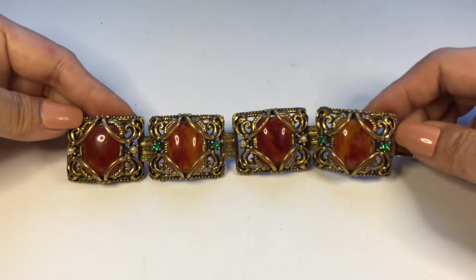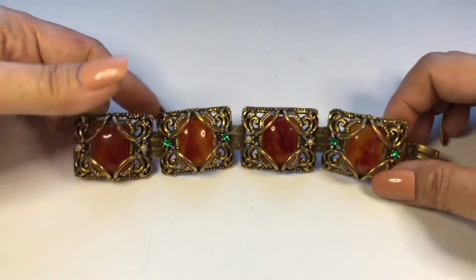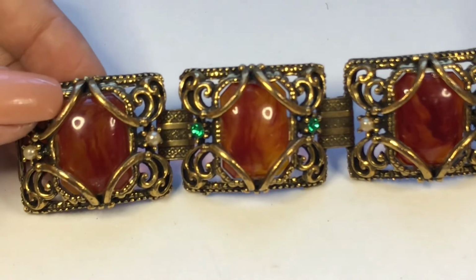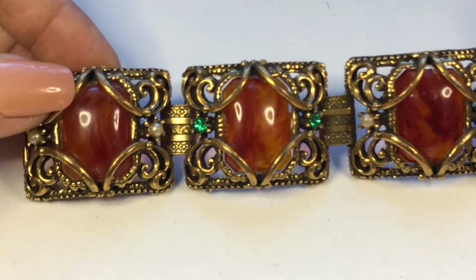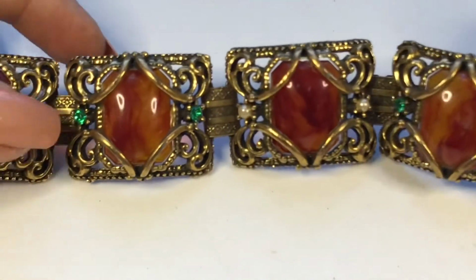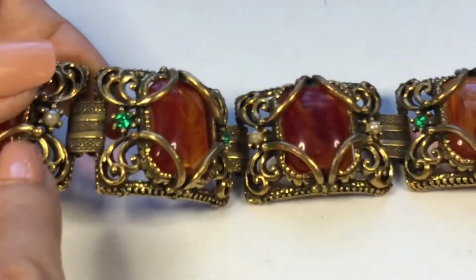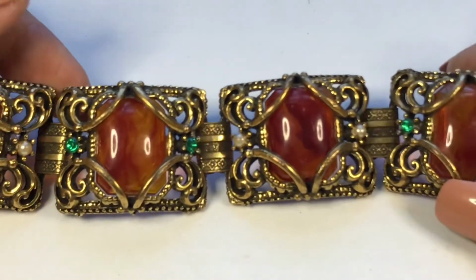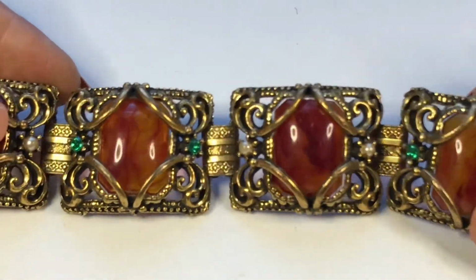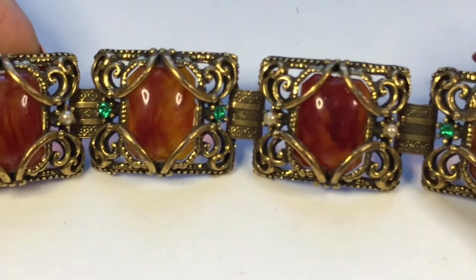Okay, next we have this bracelet. This bracelet measures exactly 7 inches long. Let me bring you in close. Just look at this. Every other panel has different embellishments. The first and third one have these faux pearls on either side, and the second and fourth one have these green colored rhinestones on either side. They are connected with this very ornate link that has flowers. This is, I wouldn't call it brass, but more like an antique gold tone. And then you have these really awesome acrylic stone inserts.